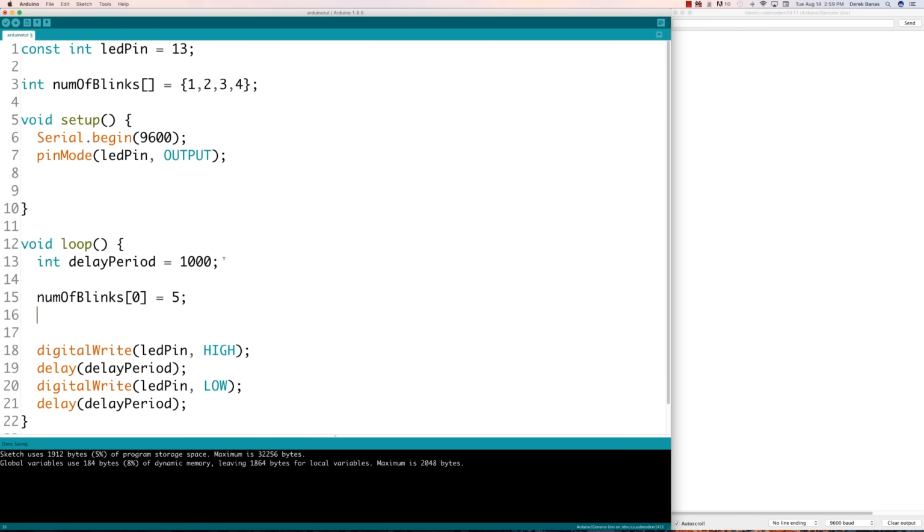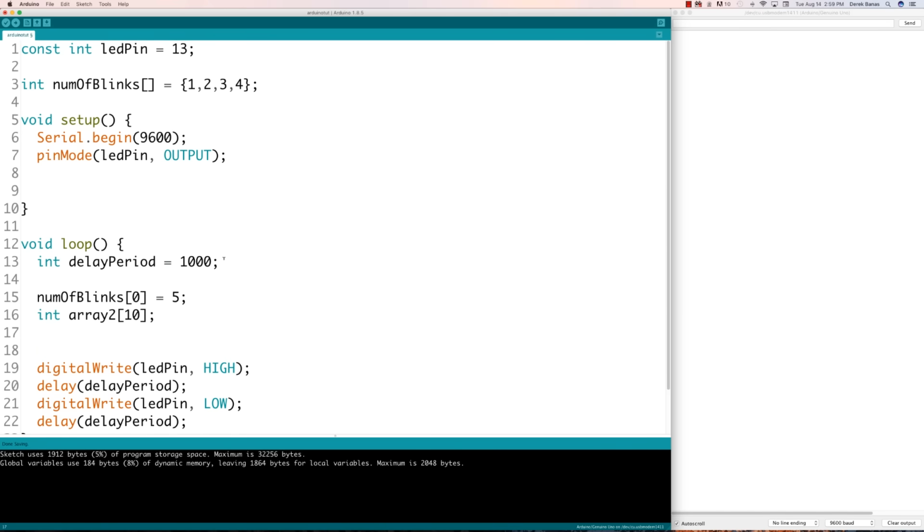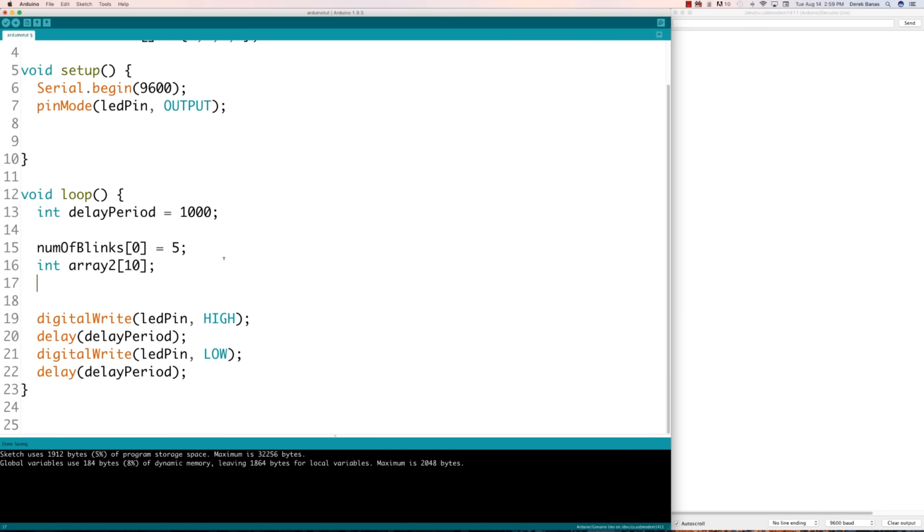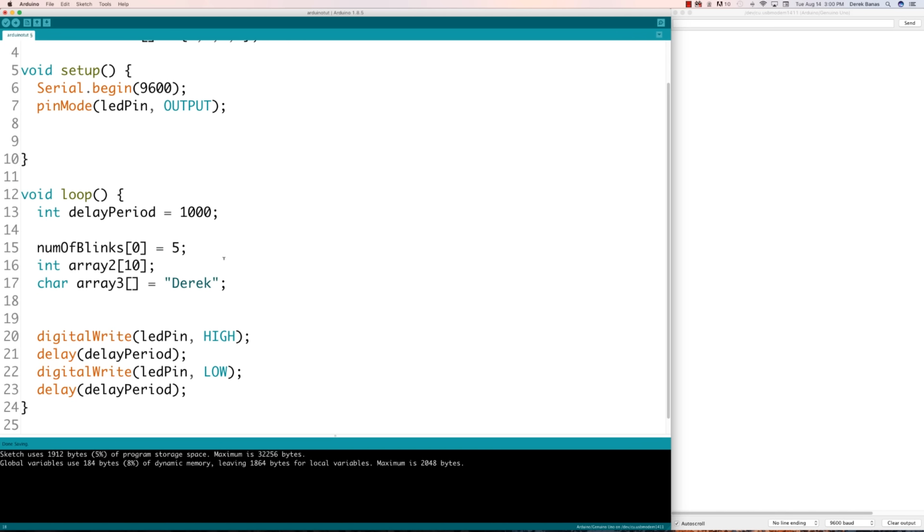All right. You can also define an array without actually putting values inside of it. However, you're going to have to say how big you want it to be. So that time I said I wanted to have 10 little places to store values inside of it. You're also going to be able to store a string of characters, and let's create that, a character array. We're going to see more about strings here and more about all kinds of stuff, pointers even. So there you go, and that is how we create a character array.